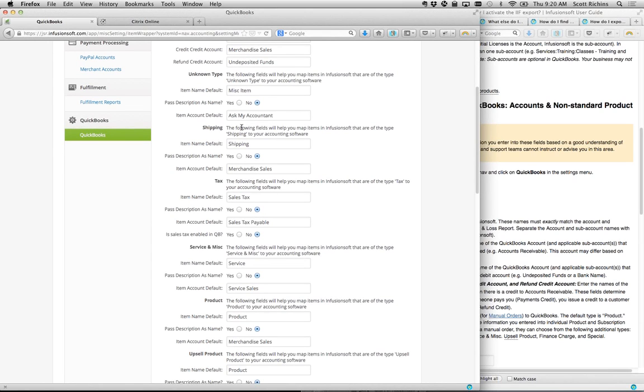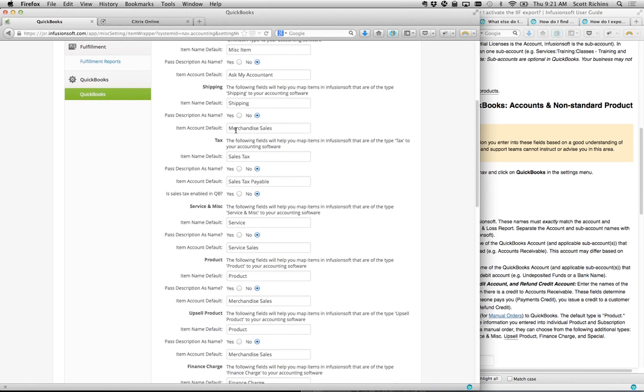Shipping. Many times, depending on how complex your chart of accounts is, you may have a separate account for your shipping charges if you want those to hit a different income account. So you can now specify a line item that will represent all of your shipping charges. Again, this line item needs to exist as an item in your item list in QuickBooks, and it needs to exist exactly as it's typed here.